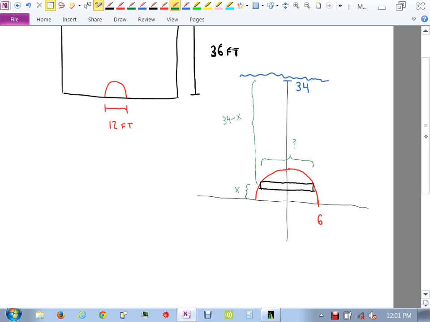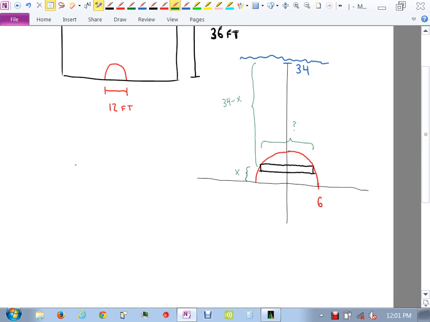Okay, let me try and help you. Let me draw something for you. Let me draw a circle of radius 6. If I come out here to some place X, and I want to know the distance from here to here, isn't that going to be basically the same thing as the distance from here to here? Yes? Yeah, that's like the y coordinate. I have the x coordinate, I need the y coordinate, right?